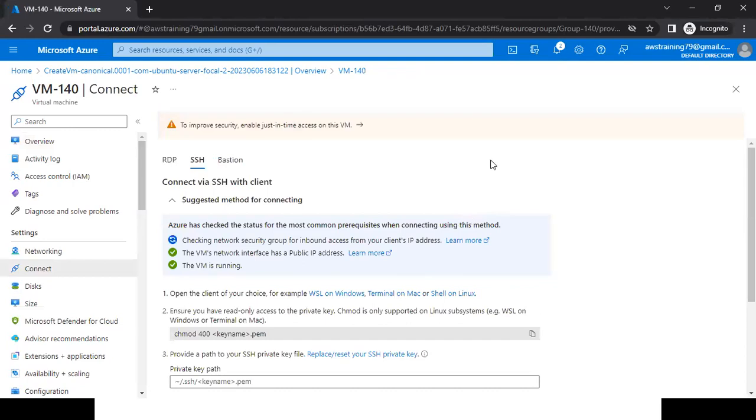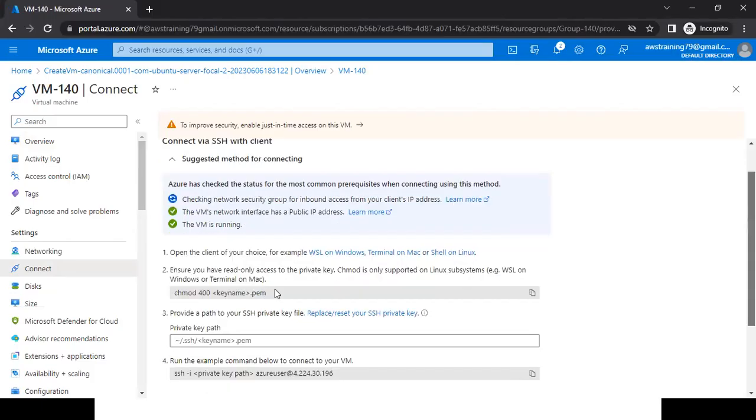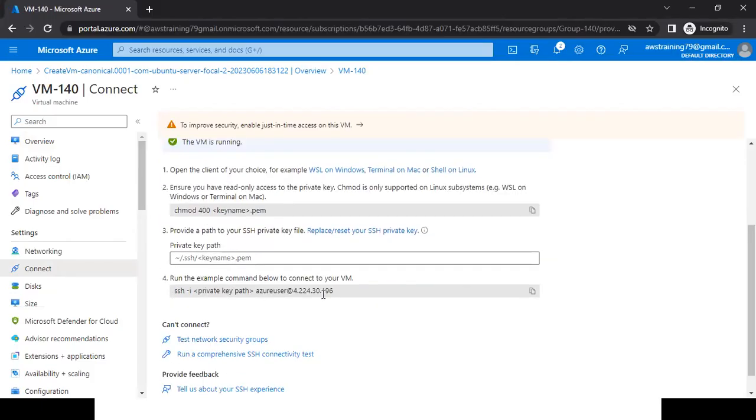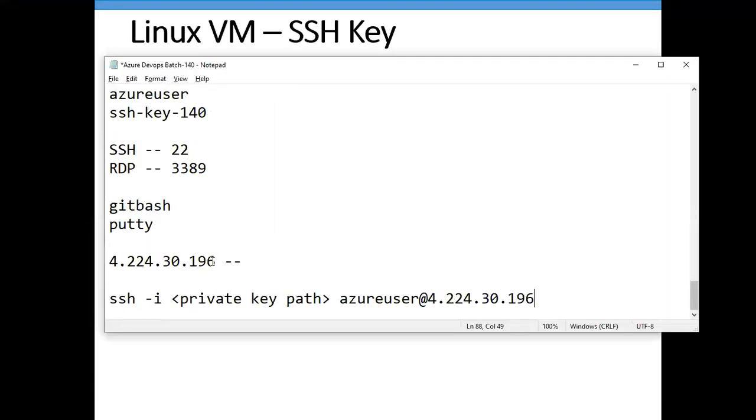Done. Go to the SSH tab. Scroll down. Here I'm getting this. Just note down this particular one. See, automatically we are getting that public IP.